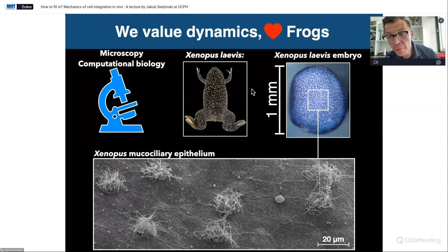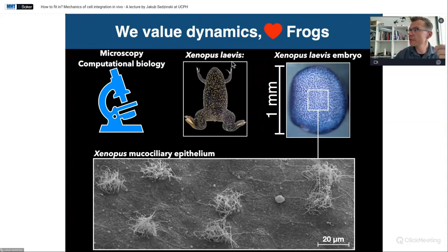The reason why we're using frog embryonic epidermis is very simple. Frog embryonic epidermis is also mucociliated, meaning that it consists of mucus-producing goblet cells and also multiciliated cells. On the left-hand side, you see the species that we're working with. This is Xenopus laevis. On the right-hand side, we see an example of an embryo. It's quite a big embryo, 1 millimeter in diameter.